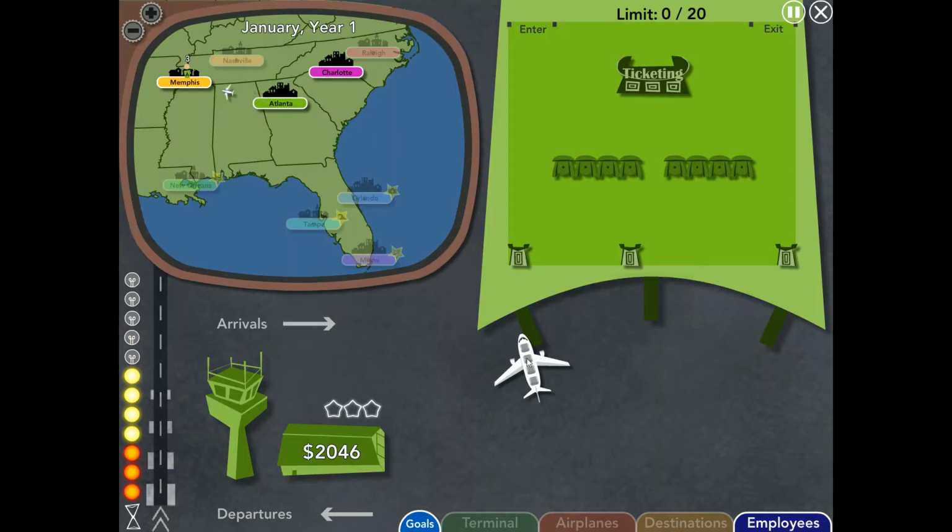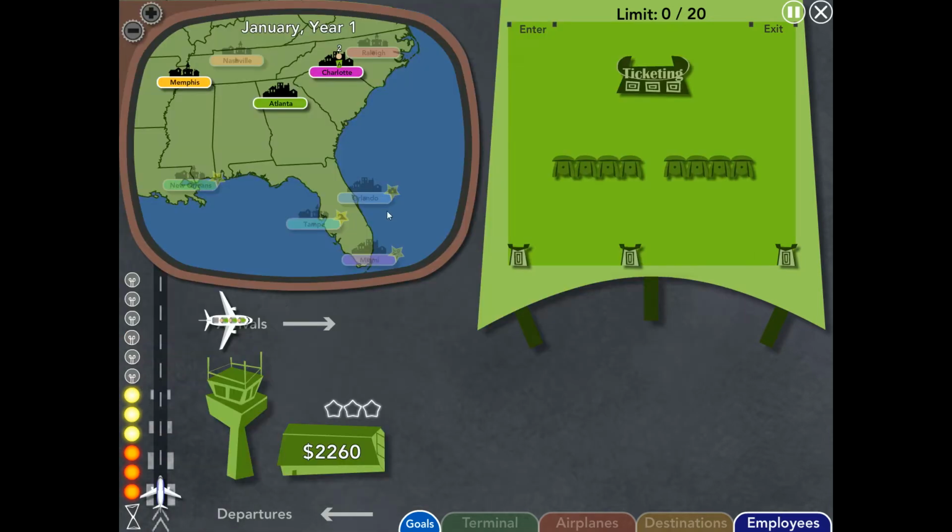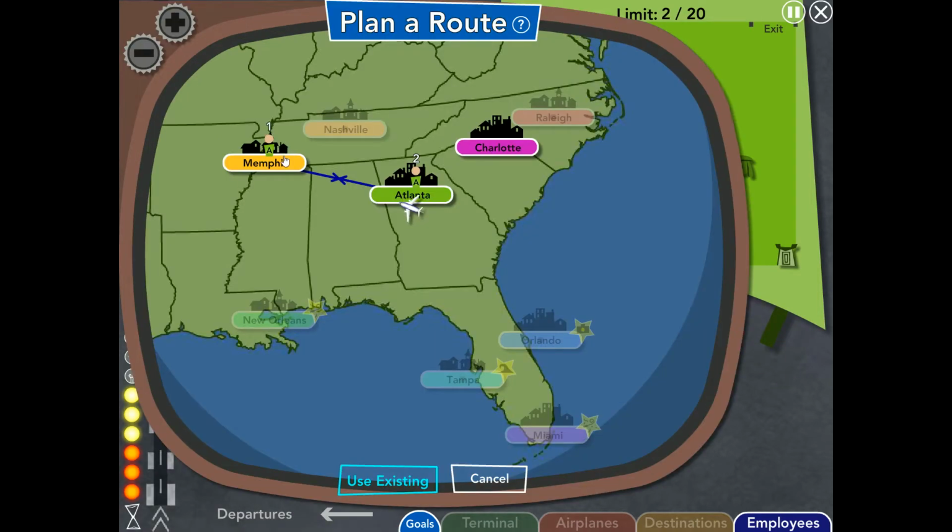So yeah, we're still in tutorial mode right here. Each time a person shows up, I get paid. They pay me in advance, which is an interesting concept, but it is how airlines sort of work. When the people come to Atlanta, you need to pull your plane over, and that gets the people out. If you leave the plane over here, they'll just stay in there, and eventually they'll flip out.